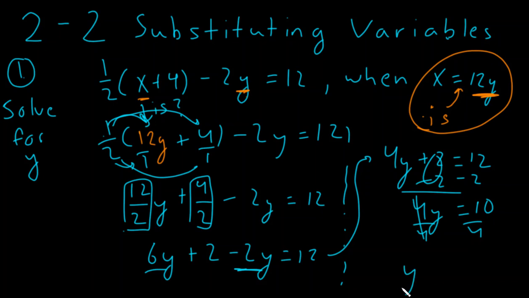And guys, you always have to reduce. So 10 over 4, they can both be divided by 2. And 10 divided by 2 is 5. Over 4 divided by 2 is 2. And ta-da! We have solved for y. Please pause the video, finish taking any notes. Let's move on to our second example.